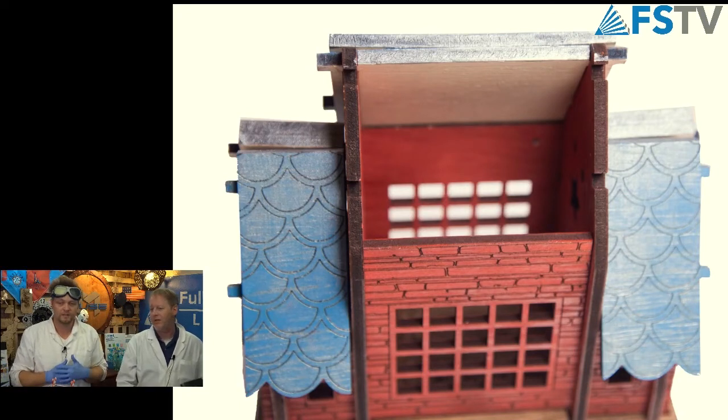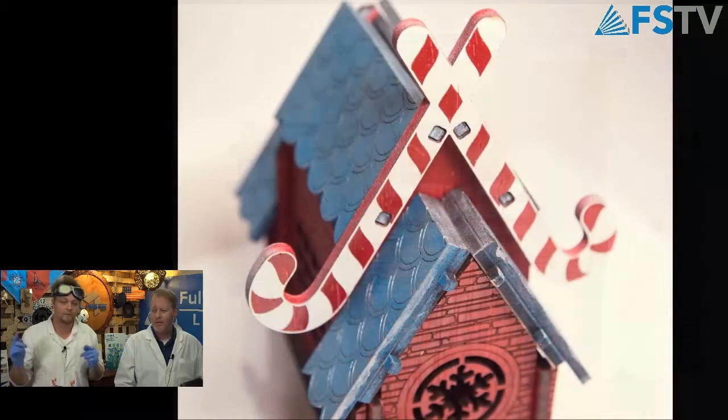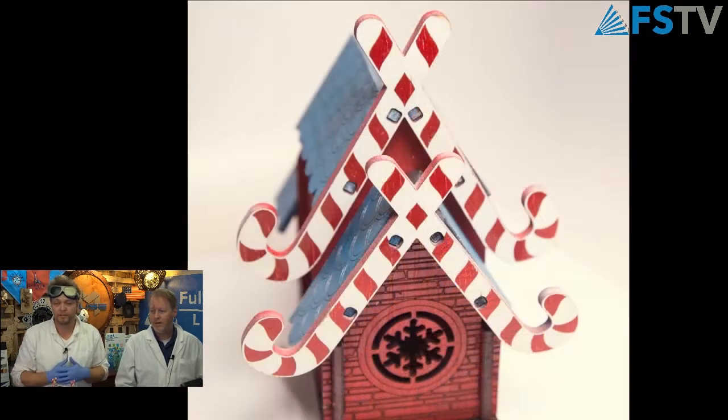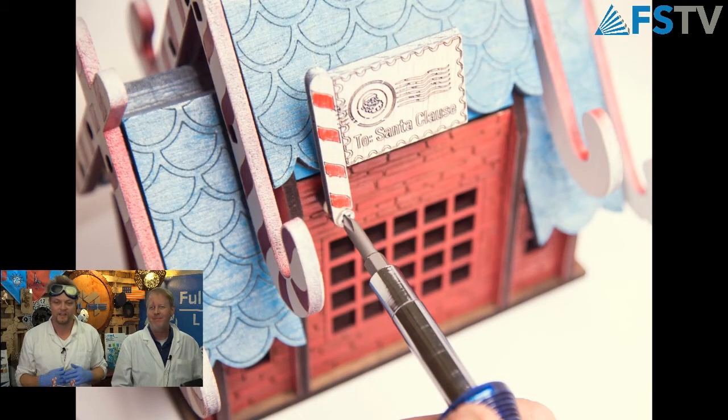It's all designed for quarter-inch wood, or if you have three millimeter you can just double the cut and glue everything together. Then the roof panels simply notch into place. You painted all the pieces separately before assembling — yeah, you paint them first, it's a lot easier, unless it's all one color. On this one I just painted it after I did all the vector marks, except for the candy canes — I did mask those and paint them. I painted them white first, masked after the paint was dry, then did the mark and cut, and peeled the little pieces away where I wanted red. Then there's the little mailbox flag — and that's it.